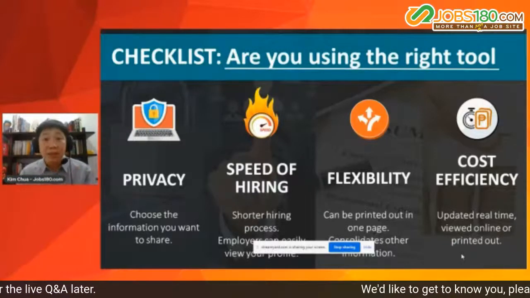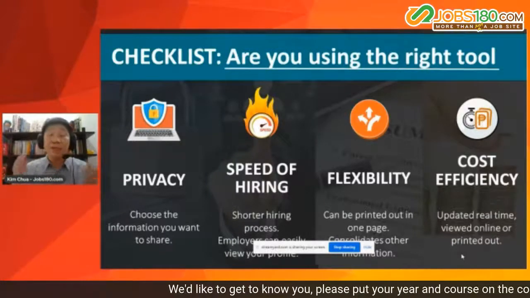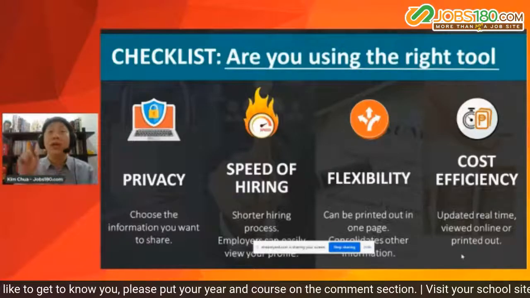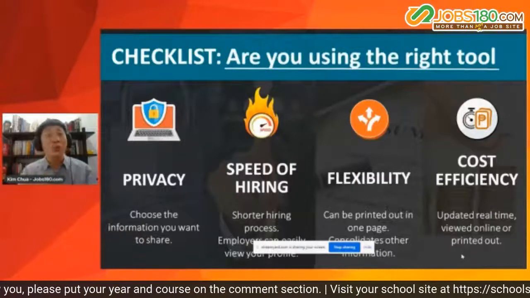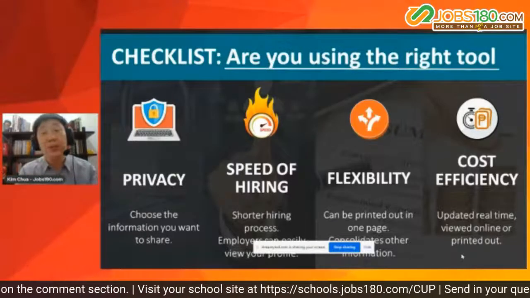If you want to print, just in case lang gusto mo talaga mag-print ng resume nyo, you have the option to print it. And you don't have to worry about saan ko sinave yung file na yan, saan ko tinago, wala nang ganon. Just log into your account and print. Mamili ka lang kung 1 column or 2 column version. At higit sa lahat, wala po itong bayad. Tipid po ito. Walang bayad.